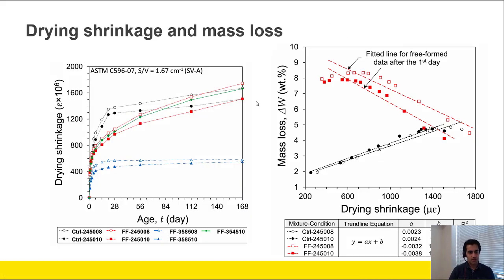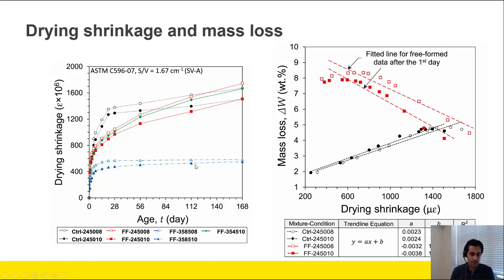And if you look at the drying shrinkage, we find some things I would say strange, but also very interesting. You can see that the control samples at the start show, within the first 28 days, much higher shrinkage compared to the free-form samples. So these are the black dots. But after a while, you can see the samples that have been made in the environment with lower percentage humidity, the drying shrinkage keeps building up until 168 days.